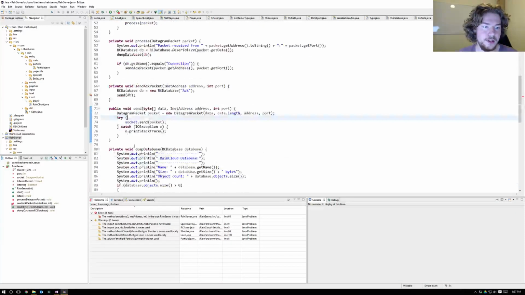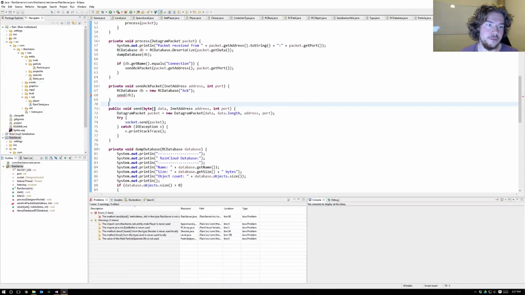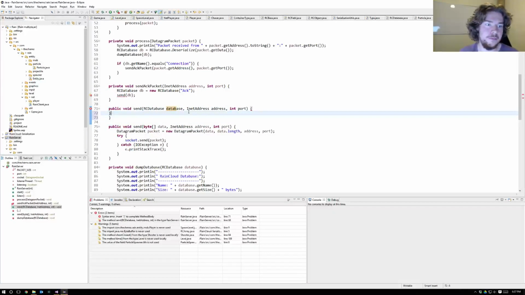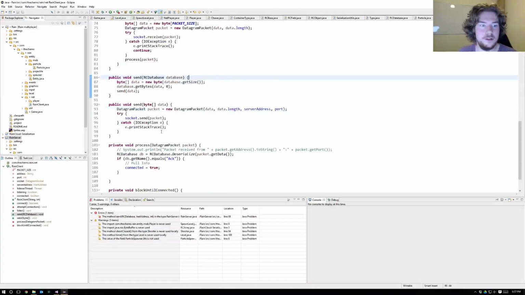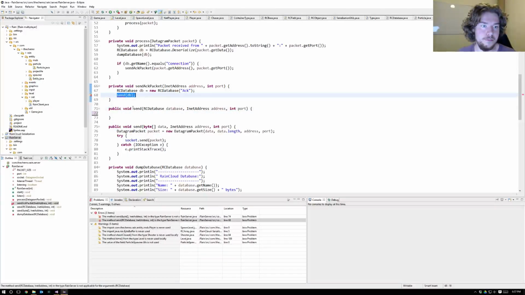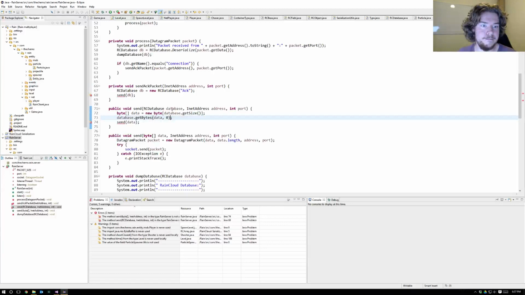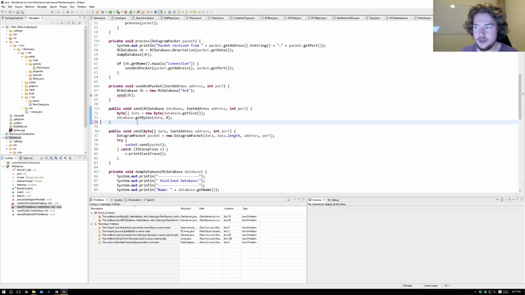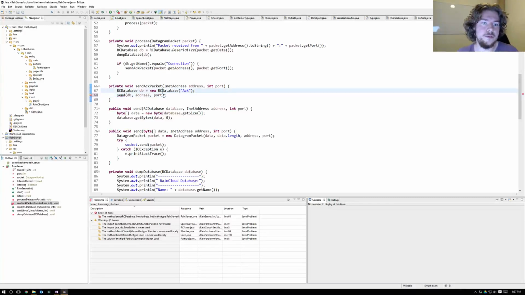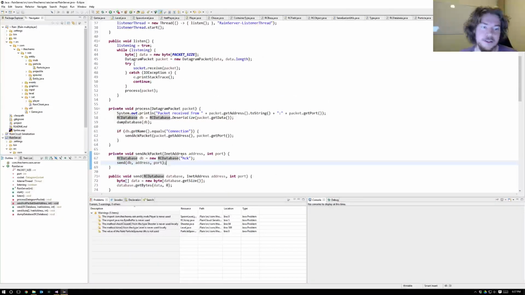Cool. Obviously we need to also make an overload for this, which takes database, data, address, port, and then this does port. So this should kind of work, I think.